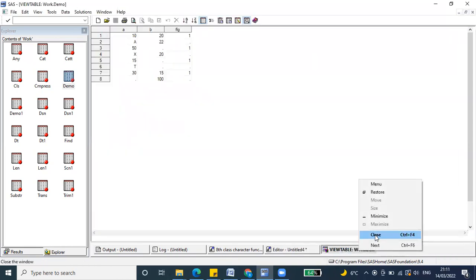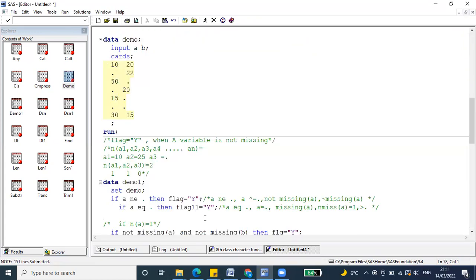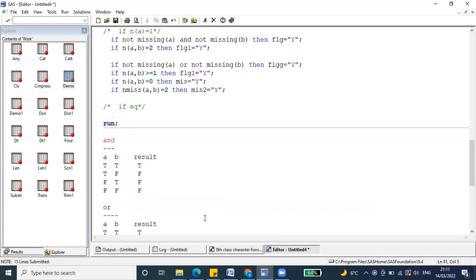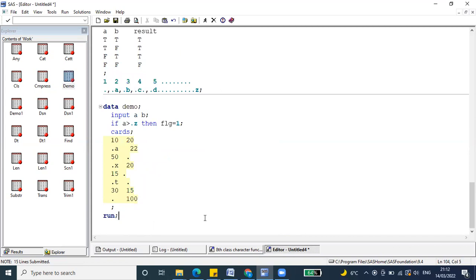Perfect. Now we can discuss. Raghava, probably I'm not clear, so can you please go ahead? Yes, please. When we say A greater than dot Z, I'm still confused why we are getting 1 in several places. I do understand that the lowest value is the dot and the values increase. Can you explain this once again? Sorry, can you repeat the question? I'm confused about this if condition, that A is greater than dot Z. How is this condition working, when all the values are lower than dot Z? Correct.